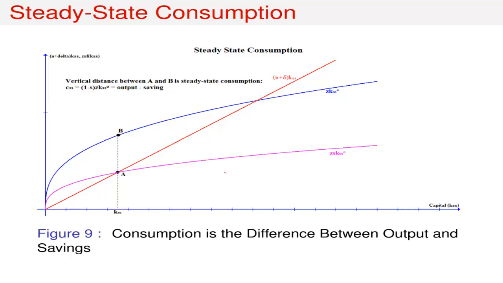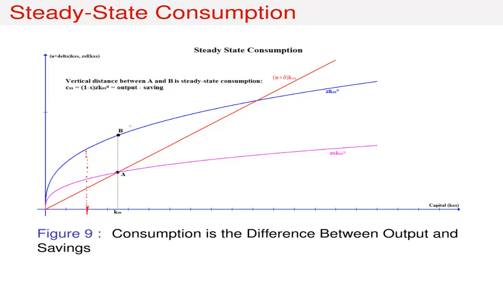Now we'll turn to talk about the golden rule graphically. And the first thing that I want to do here is just look at this graph for a second and understand what each of these lines represents. So let's just pick an arbitrary value for K and go all the way up to the blue line.